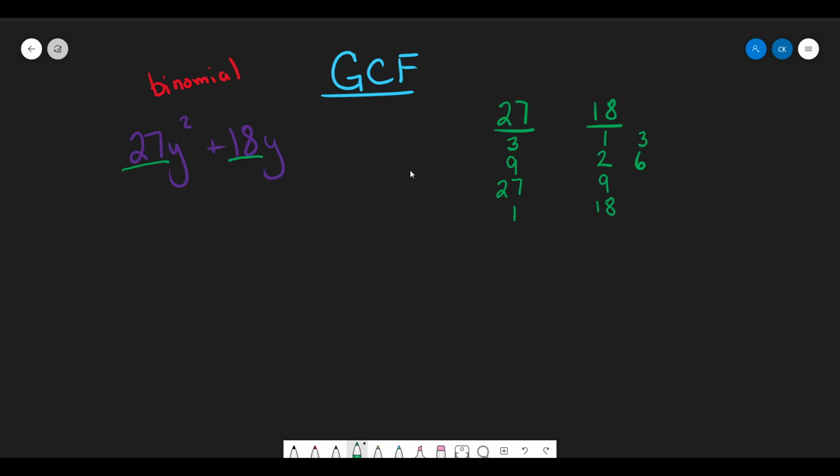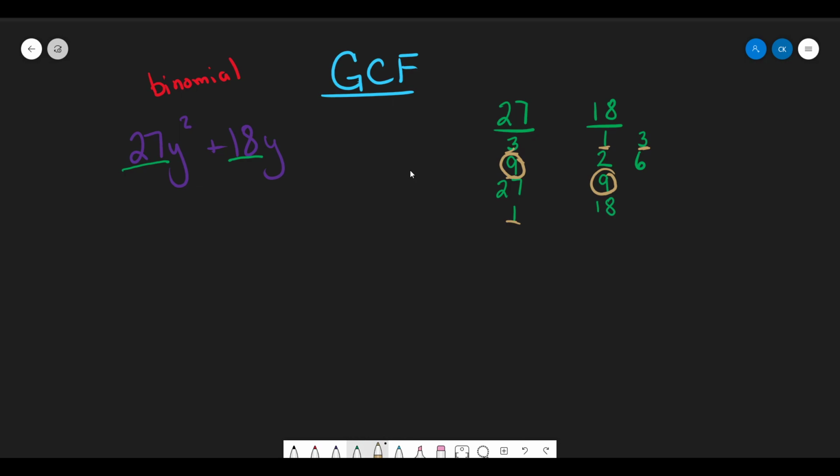So what we now do is we look for the greatest number that is both a factor of 27 and 18. So in common, they obviously have 1. We don't usually look at 1, but we'll look at it for this case. They have 3, and they have 9. Those are all their common factors. Well, we now look for whichever one of these is the greatest, and we see that 9 is the greatest common factor between 18 and 27.